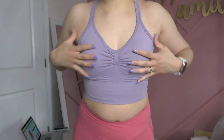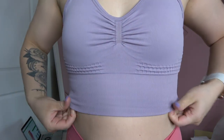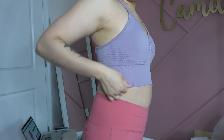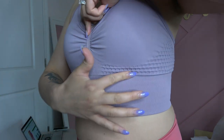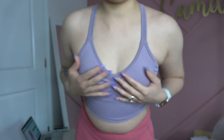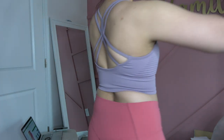But look at this detailing. I just love that it gives you that support exactly where you need it. This band right here, it's such a cute detail. I love it. Again, I feel like a small would have fit a bit better, but nevertheless, it is really, really cute. I love this ruched detailing right here. It's super breathable, super stretchy. So I have some room. My cheeky boom booms are not going anywhere. And these straps really give you that support that you need.